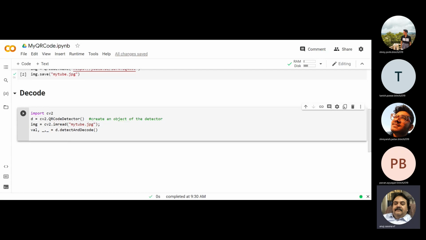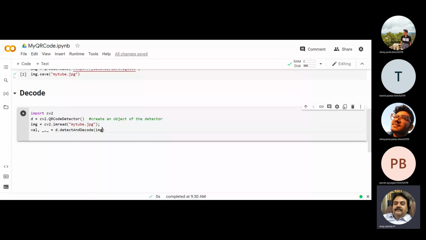I've read the image with cv2 dot imread, and there you are: detector, img. You don't have to read it inside; you can read it outside also.